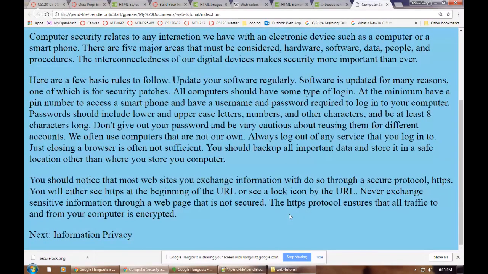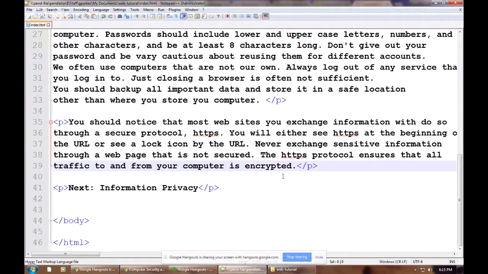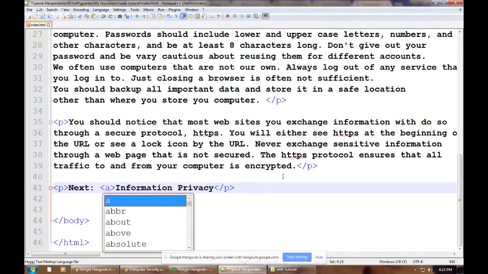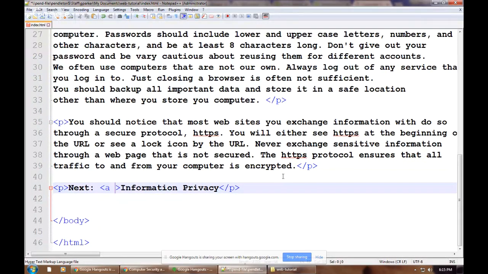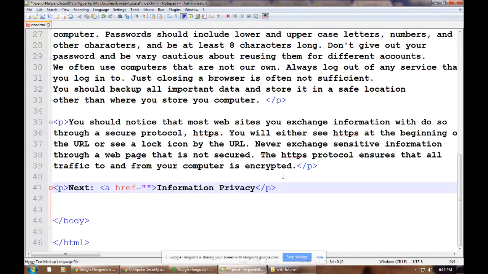So I want the phrase information privacy here in my last paragraph to link to that. So a link is an anchor on the page, and that's an A. An anchor has to have a hyperreference href tag. And the href tag contains a URL for the page you're trying to get to. Now, since I started my A tag, I better end it in the right place. So I have to end it after the word privacy before the end of the paragraph.